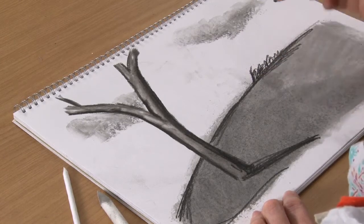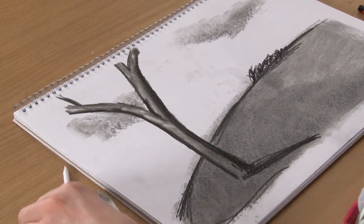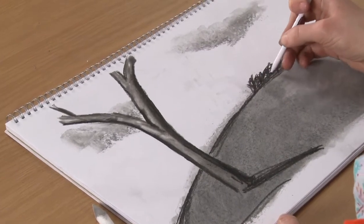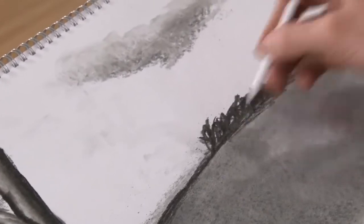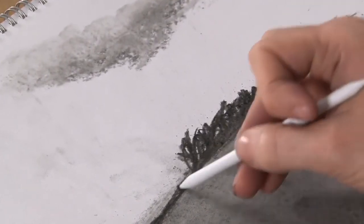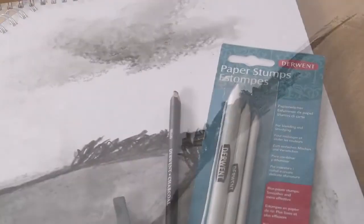Again, have a bit of shadow in, a lot smaller. And I want a bit of texture in these. So what I'm going to use then is the smaller paper stump, just to push the pigment into the paper a bit more. It gives it quite a nice effect, rather than having everything totally natural as it goes onto the paper. I'm just using the tip of the paper stump there to keep some of the detail, but also make it nice and smooth. There we go.